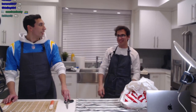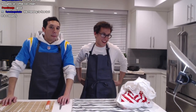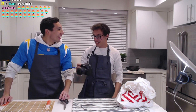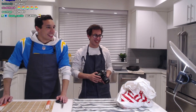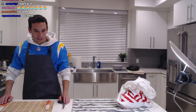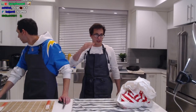So that's my first webcam. How's the framing? Is it good? We can get rid of it. Oh, that's a zoom in on me. I'll bring this back down. Can I have my computer back? Here's your computer. Everyone say scuff. This is scuff. Woo! I literally fried this camera. It's like an $800 camera. Yikes. Yeah, because I was using it as a webcam and also recording at the same time. That's a good idea, right? Step process on how to fry a camera. Dude, this was the good old days. Goodbye, camera. F's in chat for not only my wallet, but the quality of the stream.